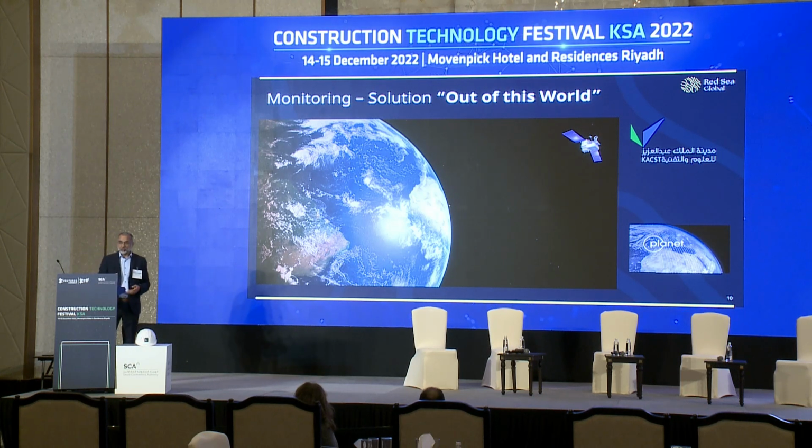Now, the monitoring solution, I term it as a solution out of this world, and it is literally out of this world. We are using satellite imagery, and we are combining that into the portal. We are delivering those satellite images to the portal. We have two major contracts. One is with King Abdulaziz City for Science and Technology, and another one with a company called Planet.